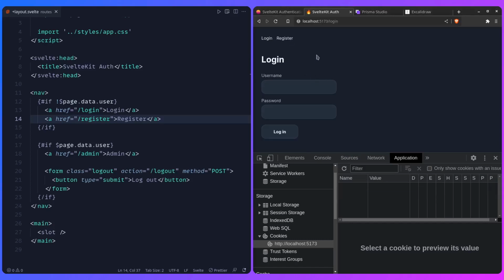How awesome is this? So now when we go, let's say to home, we just see login and register. And then we can log in, we can say test. This is going to create the cookie. Home, and we haven't created admin yet, so we're going to get an error, but the logout works.